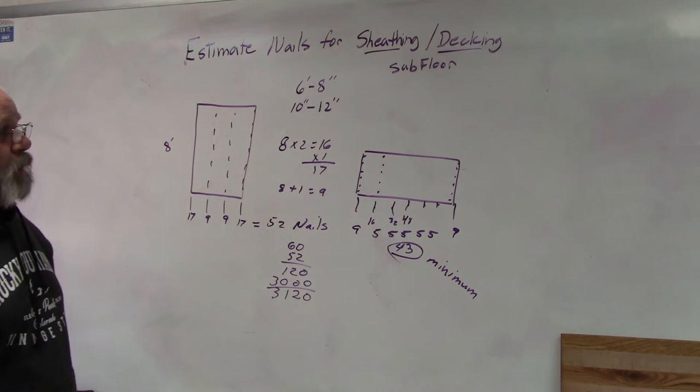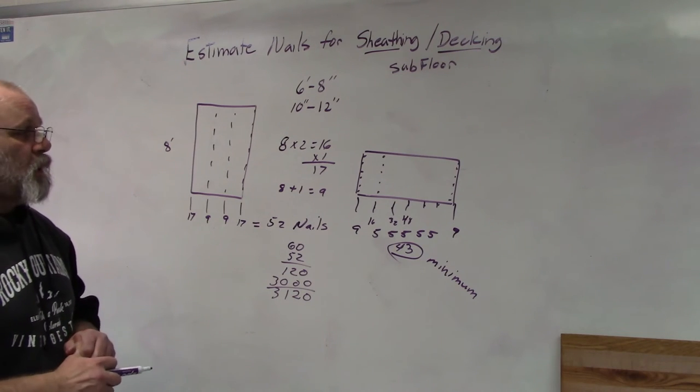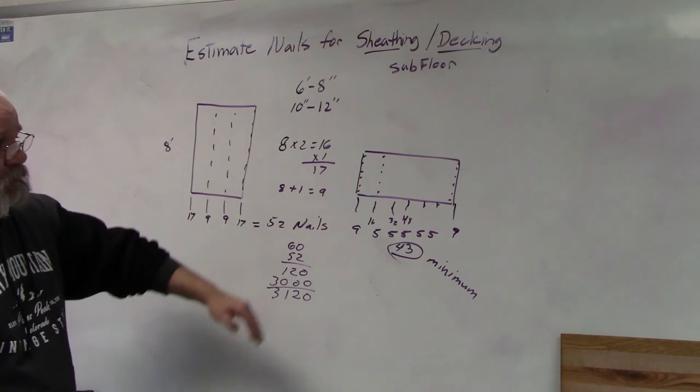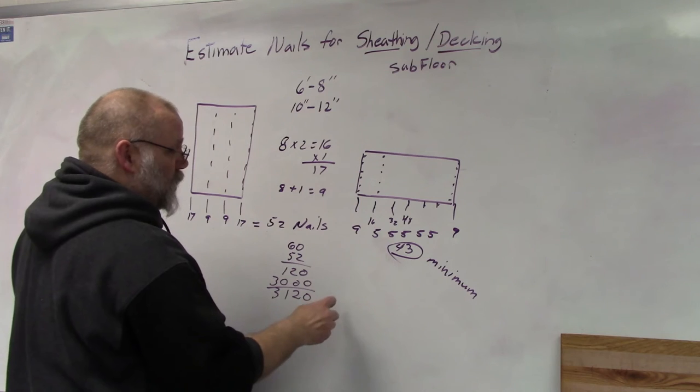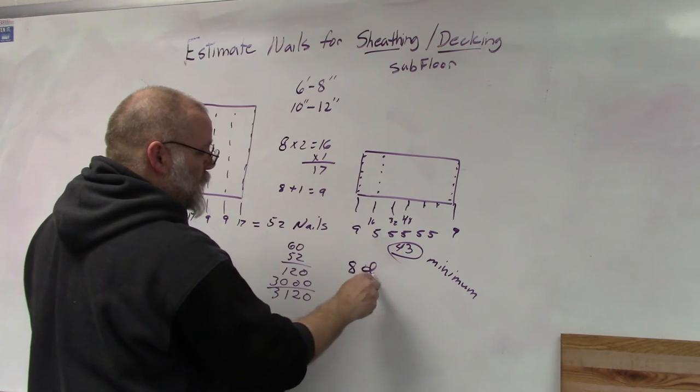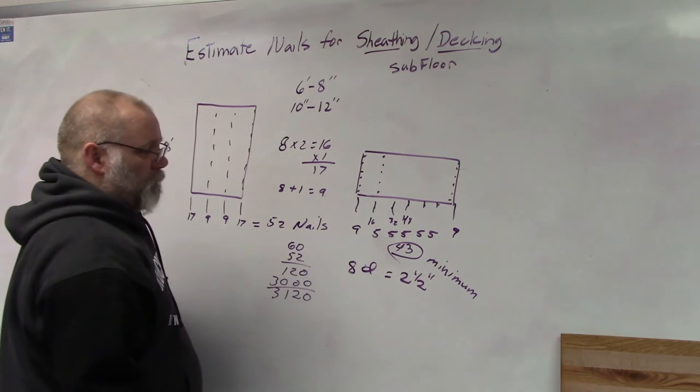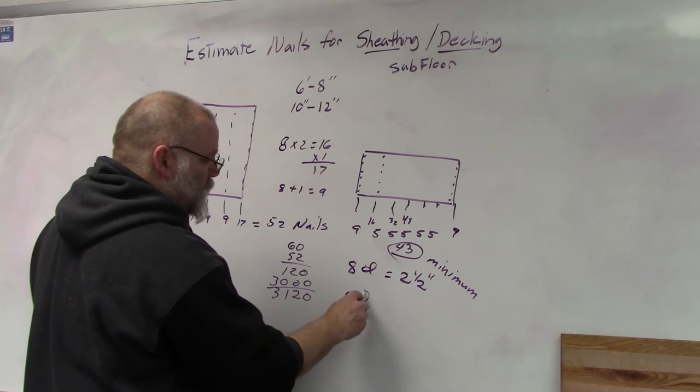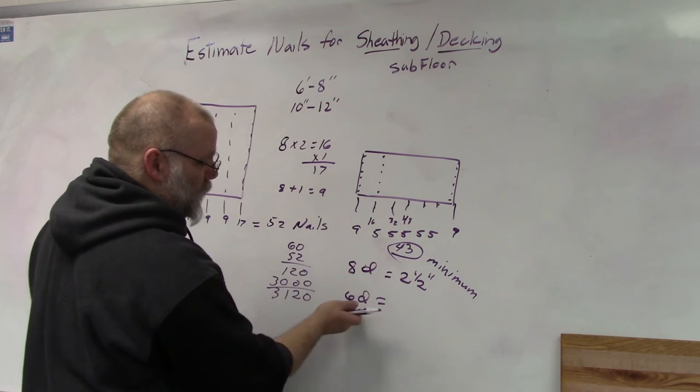Same with the subfloor. To add strength, make sure you add nails. You're going to use more of them probably. Last thing: what size nail do you use? Most of the time you're going to use an 8d nail, which is two and a half inches long. You can use a six, but if you're going to use a six and it requires an eight, you might have to use more of them.